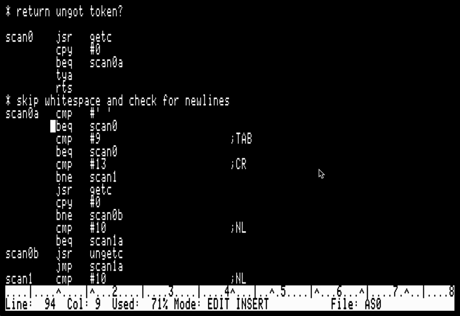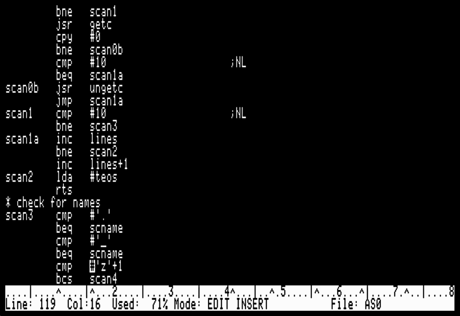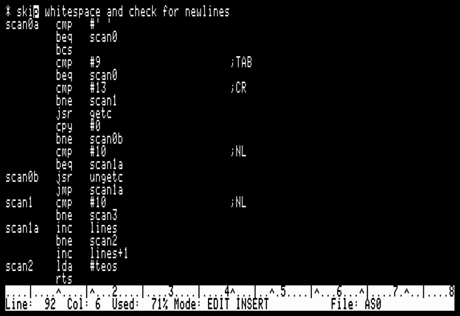Then I'm going to say if it's greater than or equal to a space, well, we know it's not equal because that would have happened here. So at this point, if it's greater than a space, then we're going to go straight down here to scan 3, because this other area is all control characters, new lines, and stuff like that.